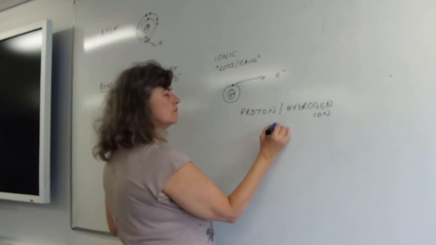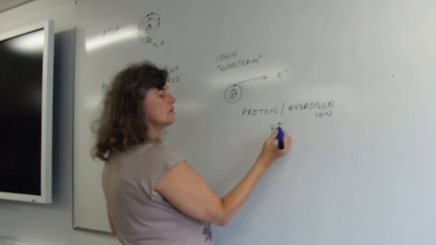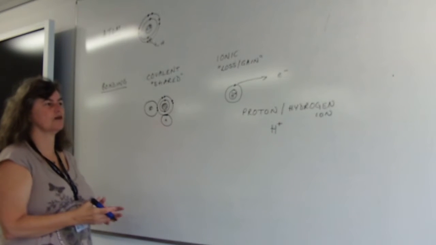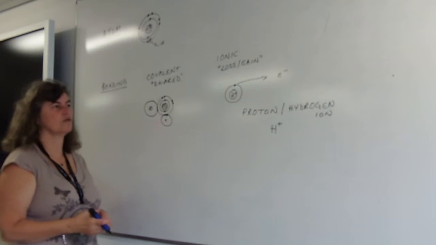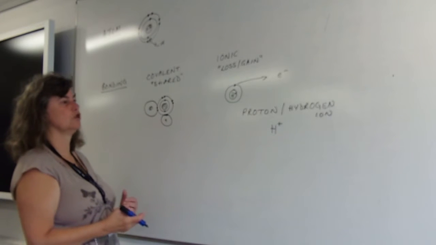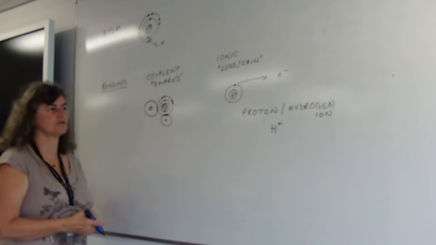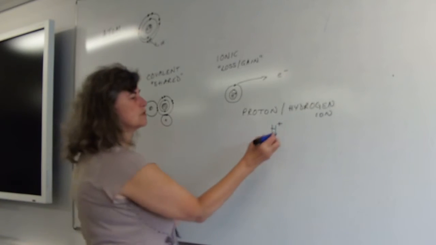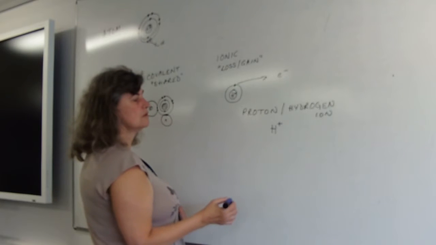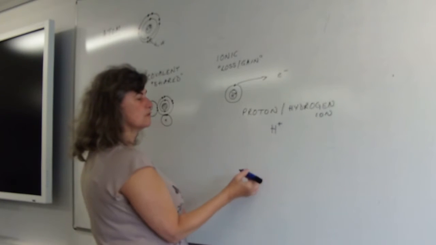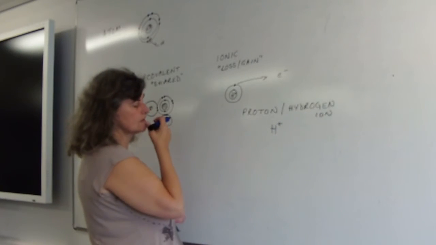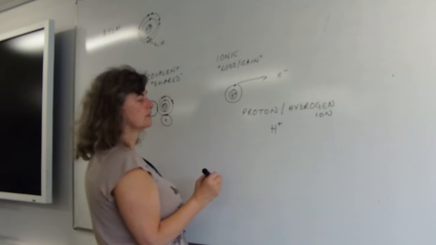So hydrogen with a positive charge. An ion is something that either has a positive charge because it's lost an electron, or it's got a negative charge, sometimes two, because it's gained electrons. When we're writing them down, we superscript the charge. So H+, the plus is superscripted. 1+ means it's lost 1 electron. It's got 1 positive charge per atom.